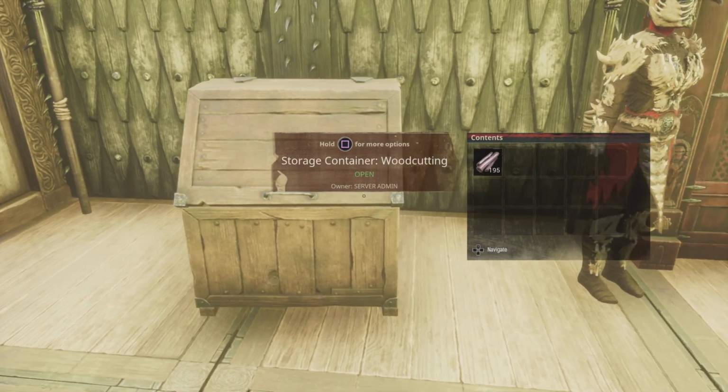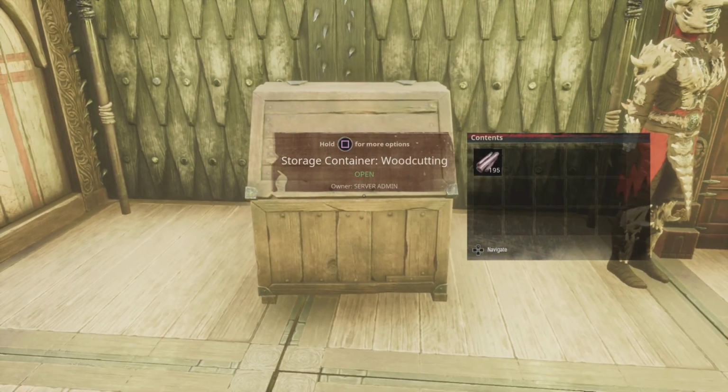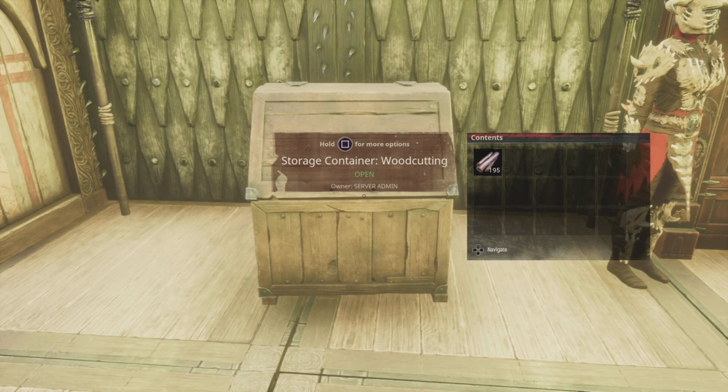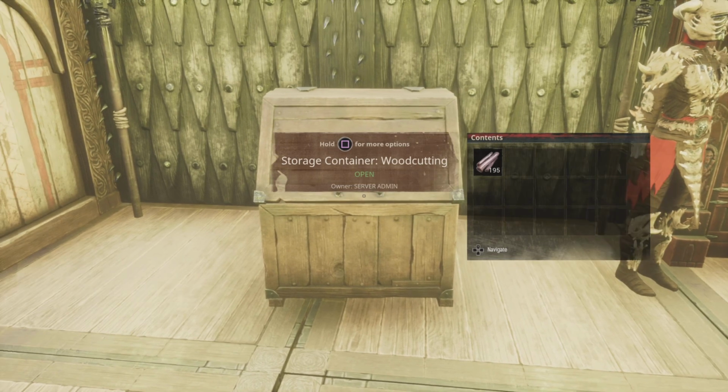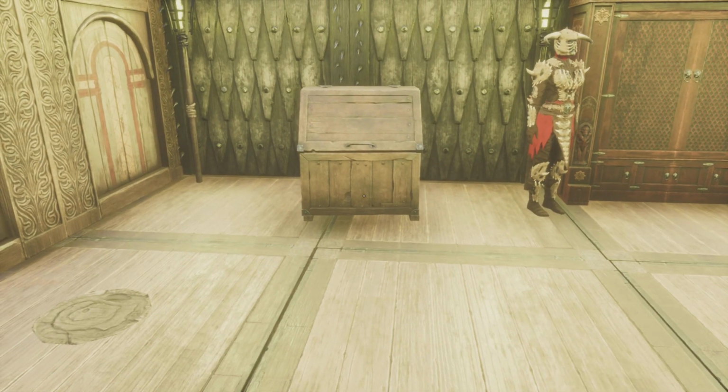So you can make yourself a few of these, line them up side by side or back to back, have them either inside your base or you can have them outside even. Then when you're chopping all your trees down, if you're in a wood cutting area, great place to store all your wood for your base.